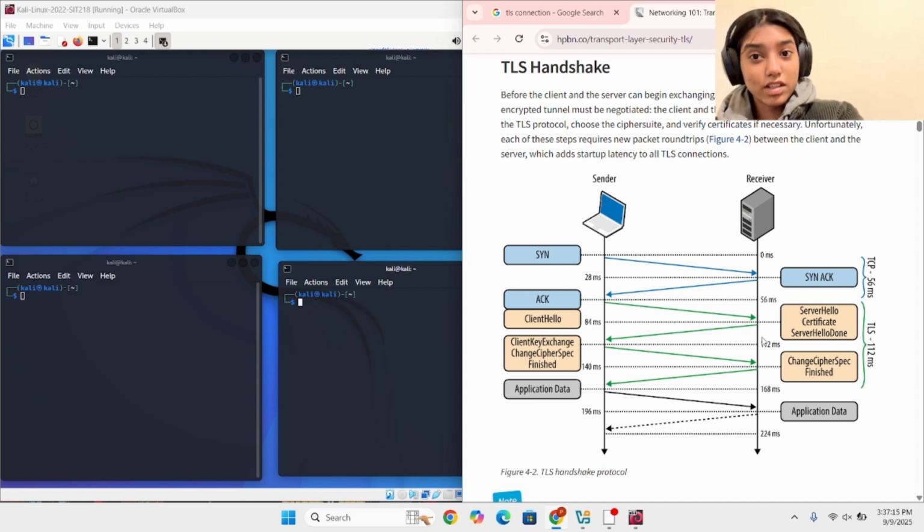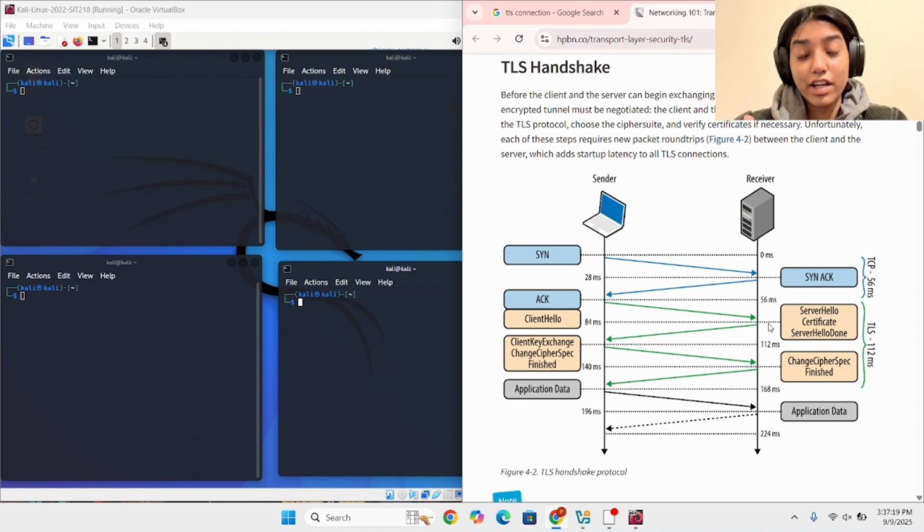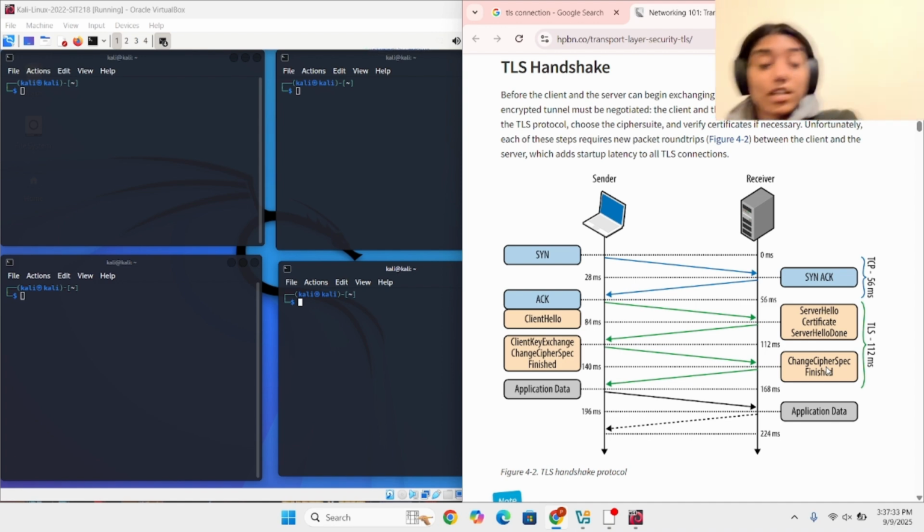Then the hello is sent. Here the particular server gives back the server hello, the certificate, and so on. And there is the cipher algorithm which assigns a particular security key for that session so that nobody else could access that session. Now I have designed a stress test for the TLS session.